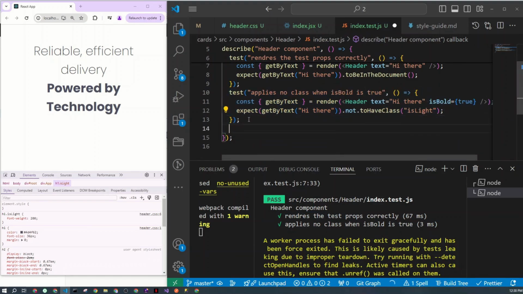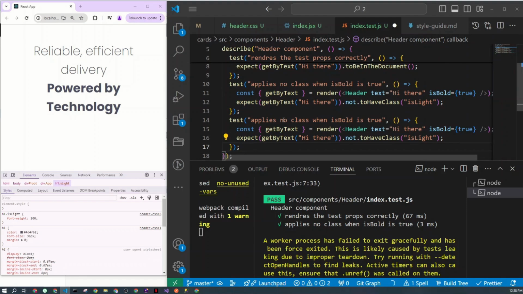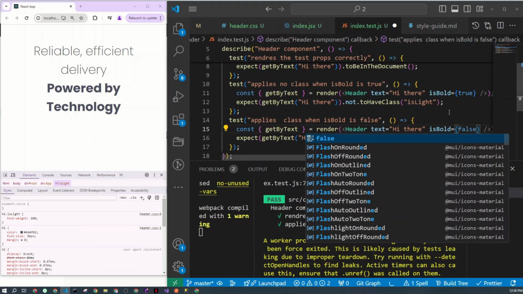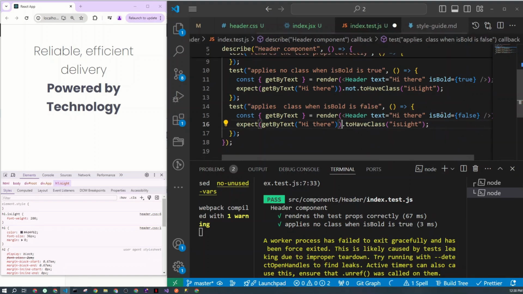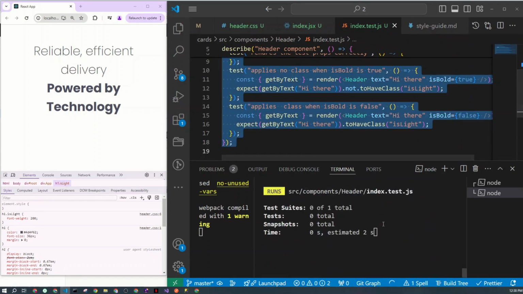I'll just copy and paste this one again for ease. So applies class when isBold is false. The way you can do it is to pass isBold set to false, and this time it should have the class. So to have class, I remove dot not. When isBold is false, I want this class to be applied. Let's save and see if our test works.